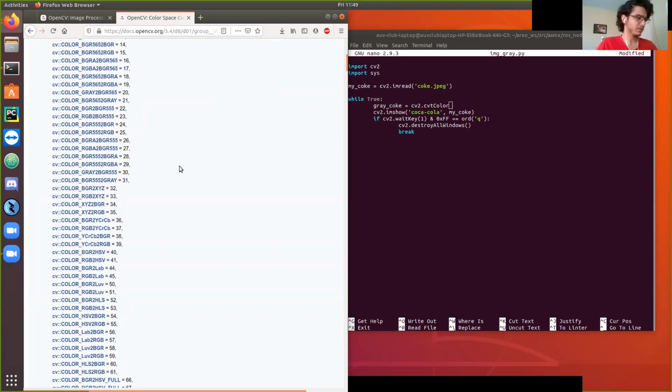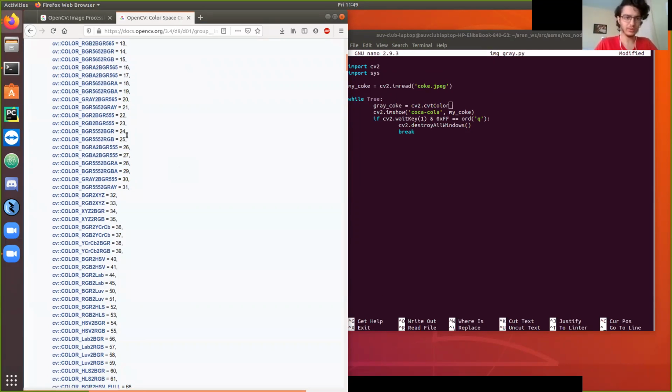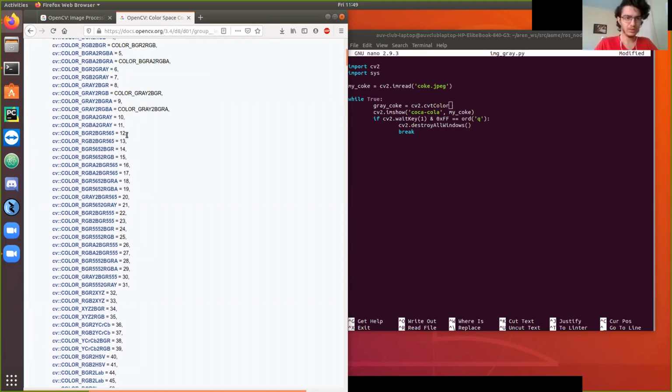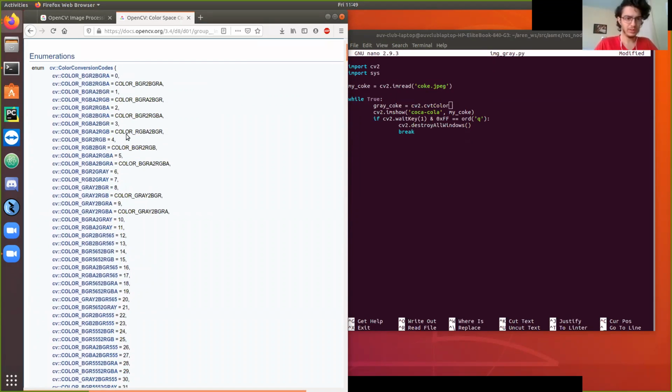CV2 dot, RGB, it should be RGB to gray. Let me look through here. RGB to gray. It should be this one right here. So let's try this out and see if it works. So cvtColor, and then we give it the image, my Coke, and then we tell it what we want to do to my Coke, and we want to make it gray, right?